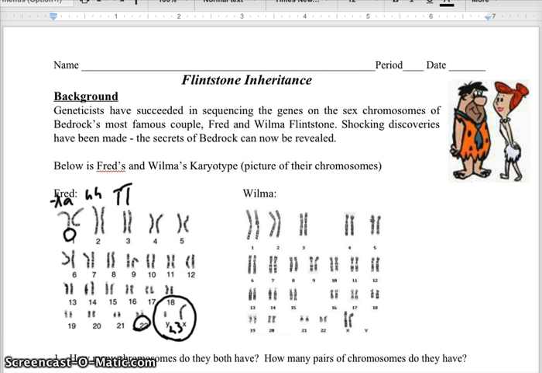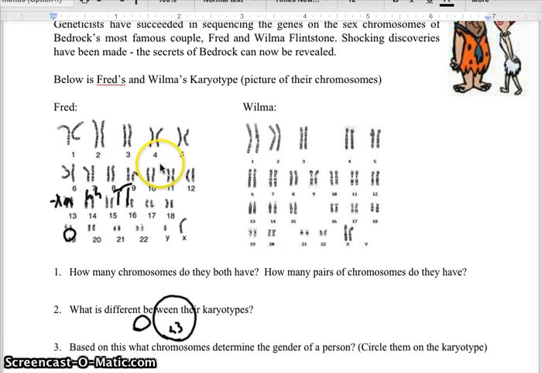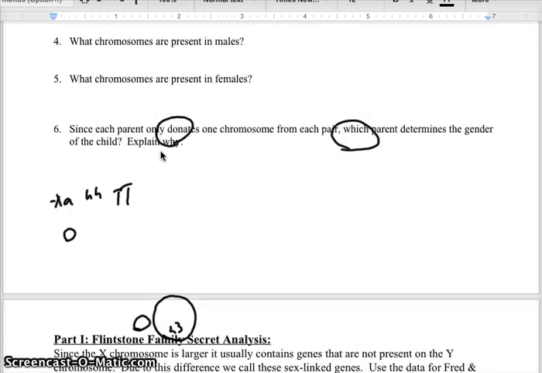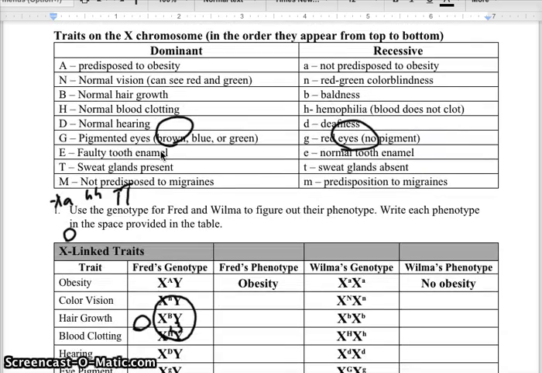The first part of the paper is just to make you look at what is different and similar between Fred, who's a male, and Wilma, who's a girl. So what differences do you notice? If you look at these chromosomes, I kind of give it away here of what's different and the same, and you want to figure out why males are males and why females are females, because females will always have this and males will always have that.